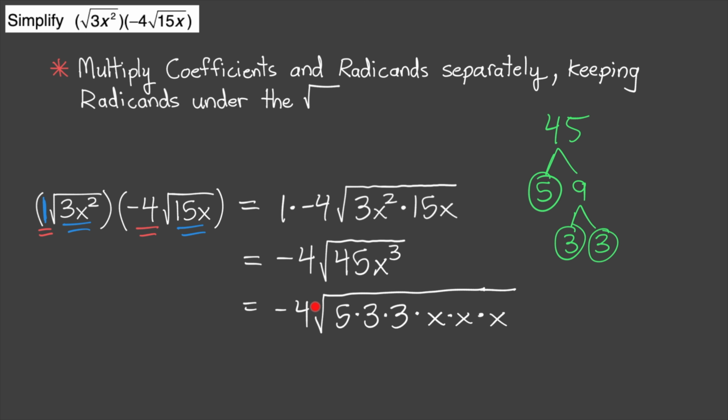And then remember, because it's a square root, what number is in the root here? Well, there's a 2. That means we need 2 of a factor for 1 to come out. The numbers need to buddy up to get out of jail, as I like to say. So these 3's buddy up, a 3 comes out of jail, these x's buddy up, and then x comes out of jail. All right, so then what's our answer?